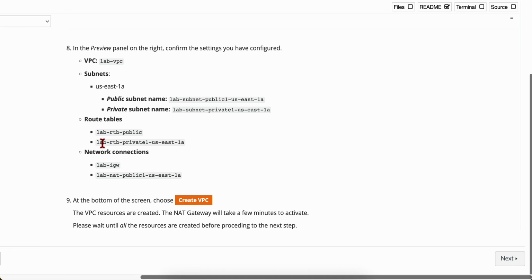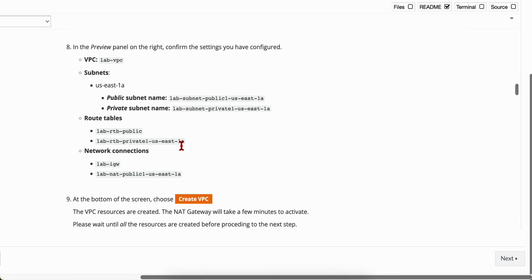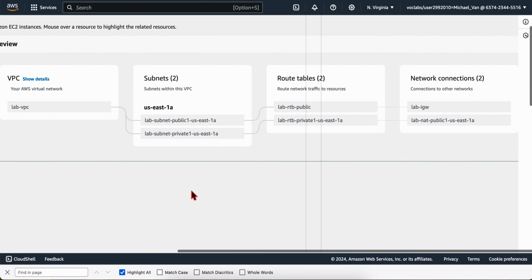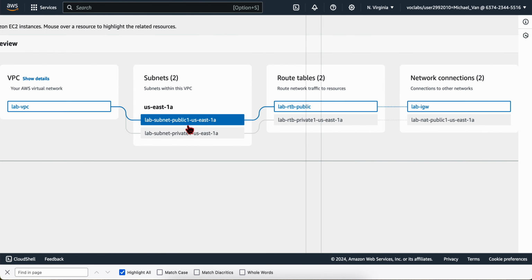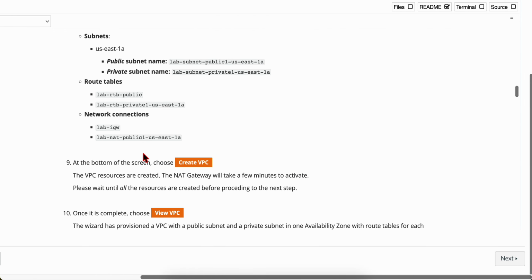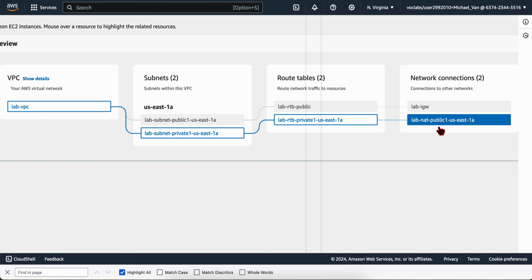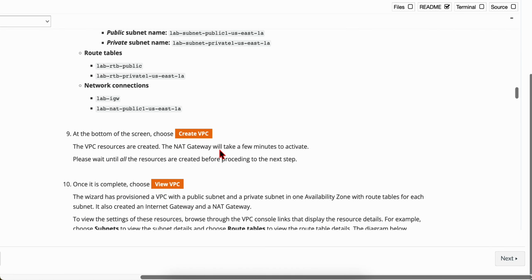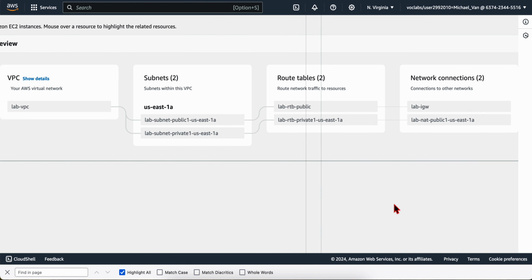Route table, looking good. And the NAT route table right here, it's looking good. So go into the network connection, looking good as well. Okay, so at the bottom of the screen we're going to choose create VPC.